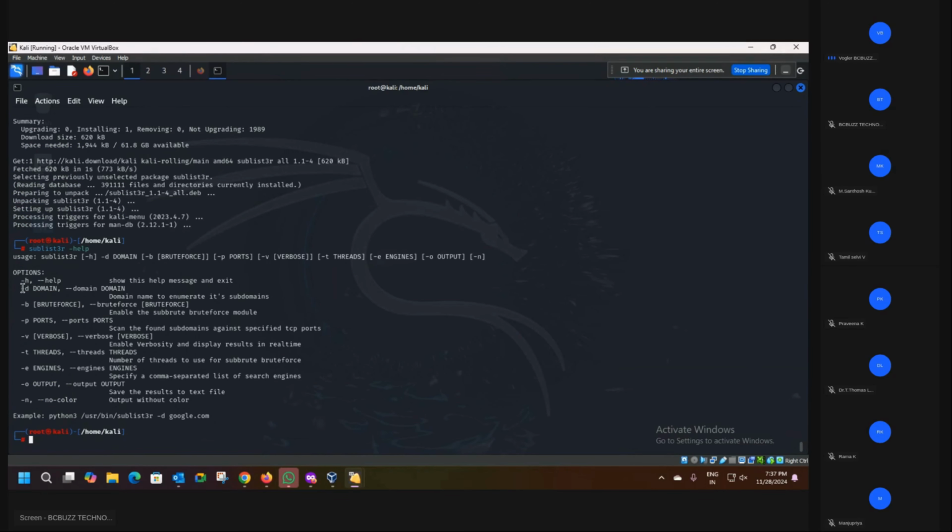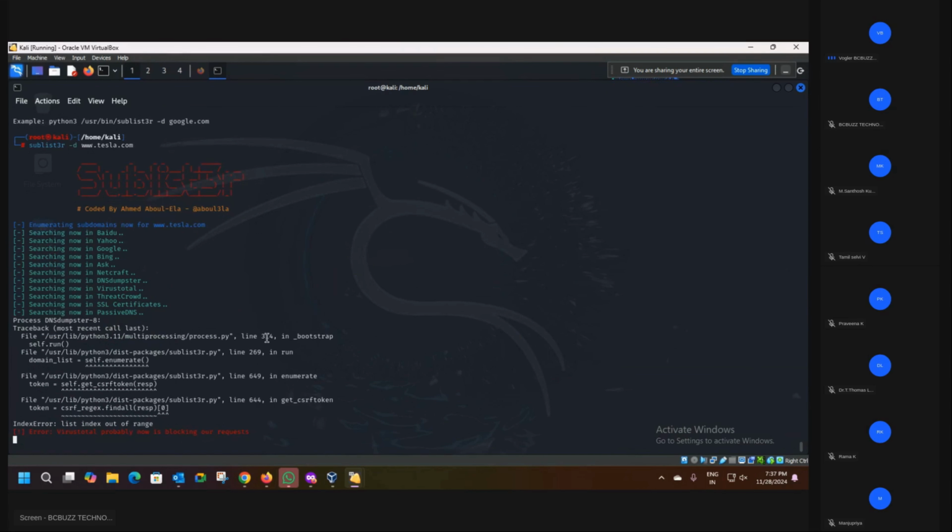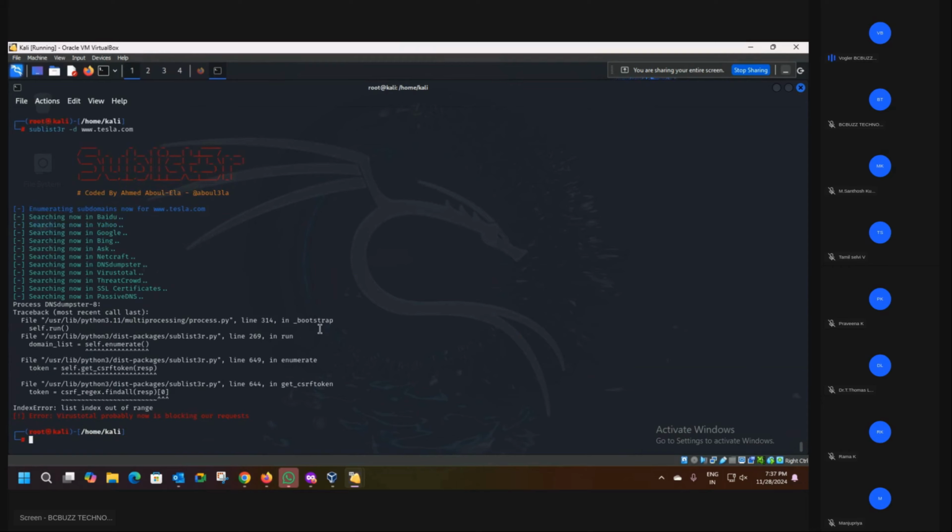Then Sublist3r with -d and a website. This Sublist3r tool searches in every engine such as Baidu, Yahoo, Google, Bing, Ask, and Netcraft, and you can get public information through this tool, which is built into Kali machines.